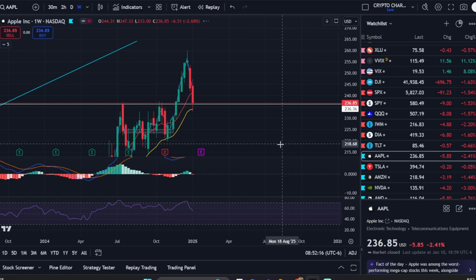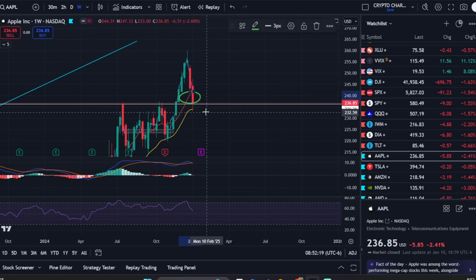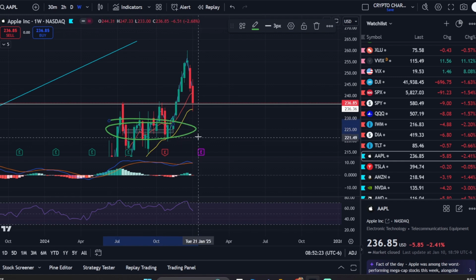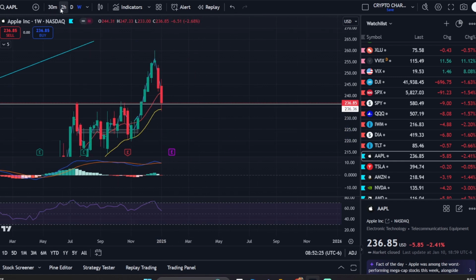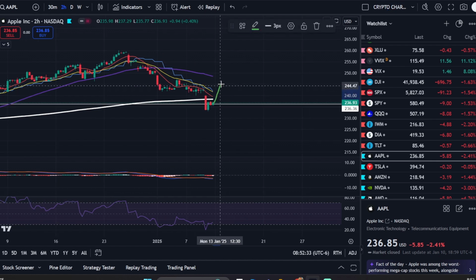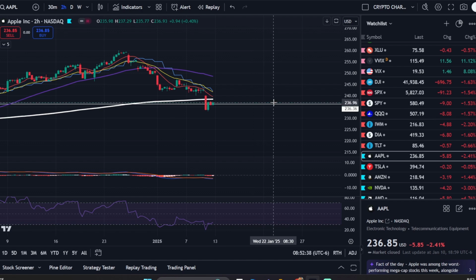But as the weekly has crossed here for Apple below the 9, reacting off of the 20, it could end up down in this liquidity very, very quickly. So we're paying attention to both sides. We're looking for the 2-hour to pop up to give us maybe an opportunity for a short position to head lower through 236.36, but we're aware of the risk that this thing can rip up one more time as it doesn't have daily divergence.